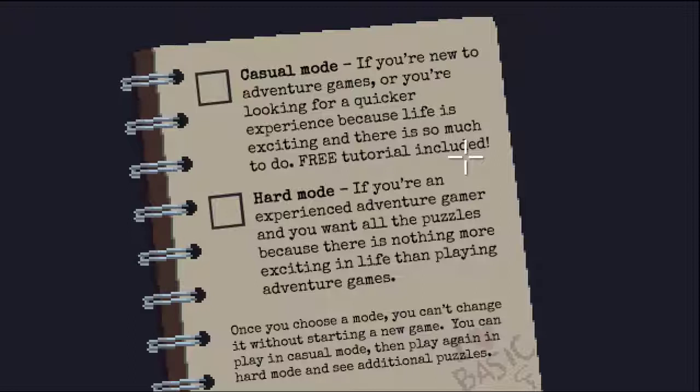Notice down at the bottom it says once you choose a mode, you cannot change it without starting a new game. You can play in casual mode, then play again in hard mode and see additional puzzles. You know, we're gonna start the casual mode first.